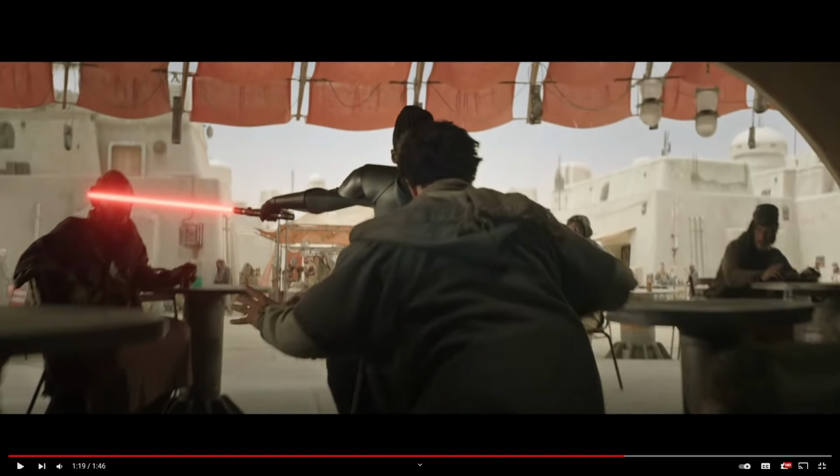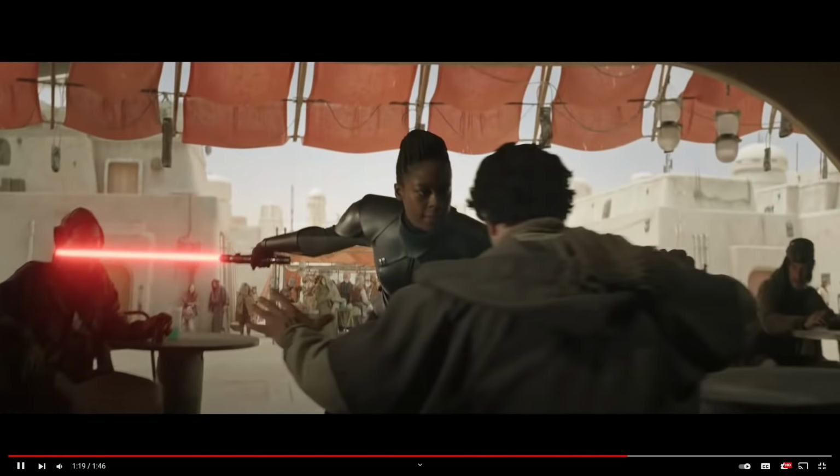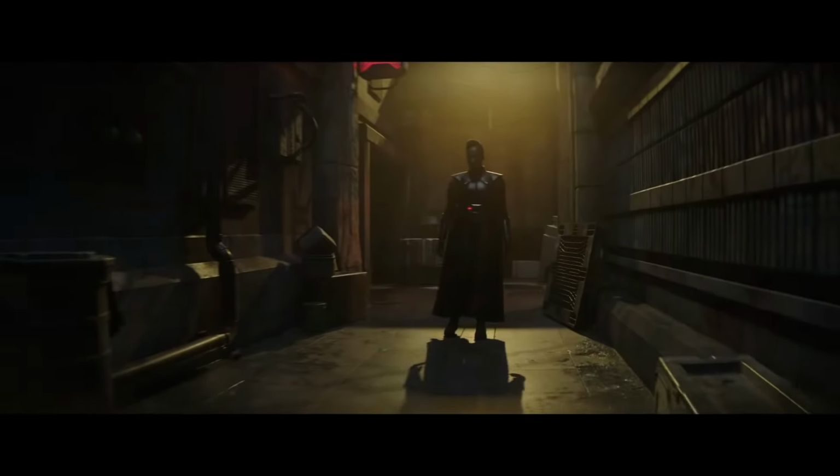And right here, things are getting real serious as Reva ignites her red lightsaber, and this person at the forefront of the screen, I'm not sure exactly who this is. I don't know if it's Uncle Owen. I don't think it is. But this person obviously is trying to escape, and Reva is stopping them dead in their tracks. And then we get a shot of her discovering the Jedi logo etched in the side of this wooden panel. So it looks like she's hot on the trail of Obi-Wan and Luke Skywalker, I believe.